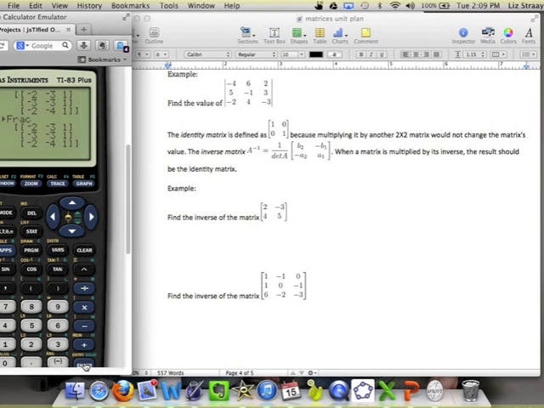It says that some of the problems won't be possible. Some of the problems are not possible because a determinant is only possible in a square matrix. So if the matrix is not square, then we can't find the determinant, and if we can't find the determinant, we can't find the inverse. So tonight's homework problems, you're really only going to be able to do ones that are asking you about square matrices.